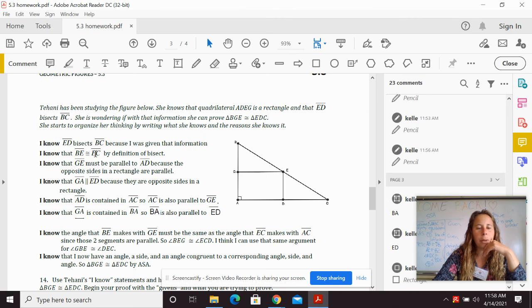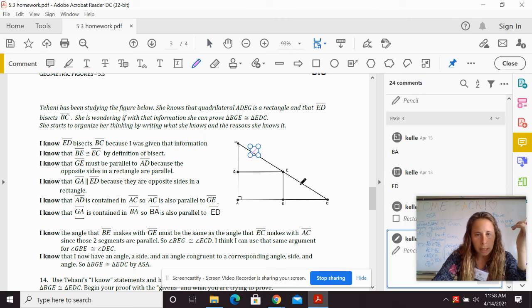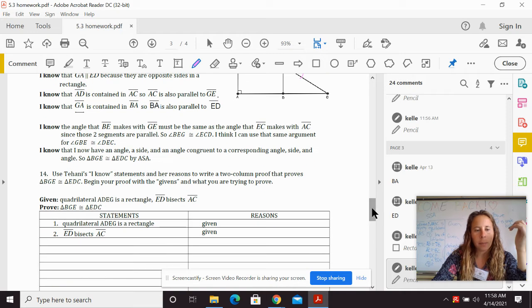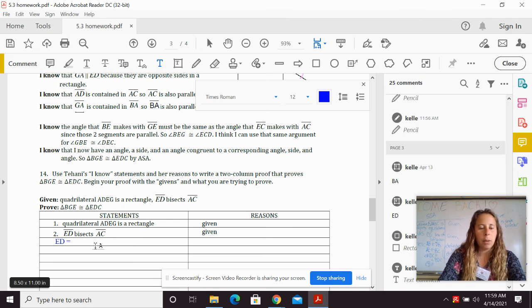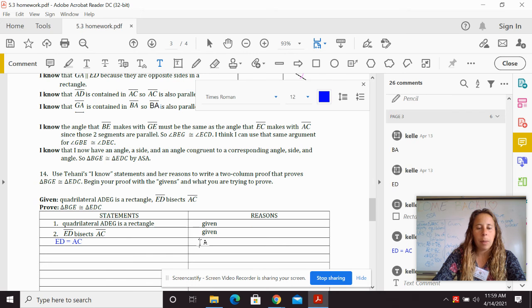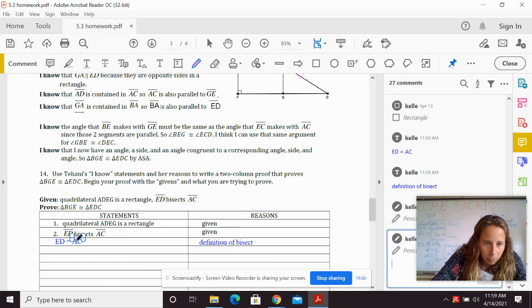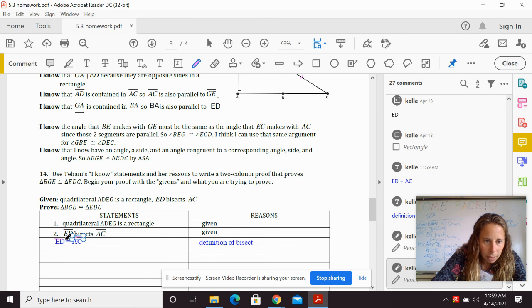I know that BE is congruent to EC by the definition of bisect. So BE is congruent to EC by the definition of bisect. So you're going to come down here. I'm going to have to make this a little smaller, I think. ED is congruent. Make sure you draw your little congruency mark above this. Is congruent to AC. We know that because of the definition, sorry, of bisect. Actually, I should also have lines above these. So a line above that, straight line. I just can't draw straight lines. And that, and then my congruency mark. Whoa, that got away from me.